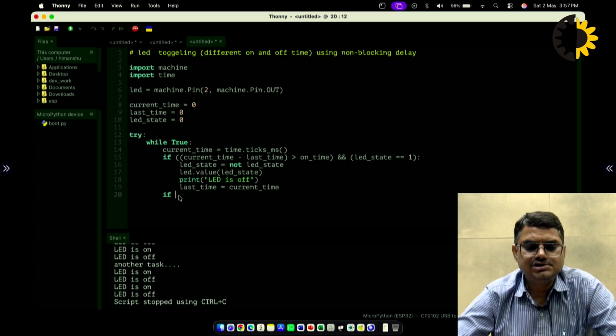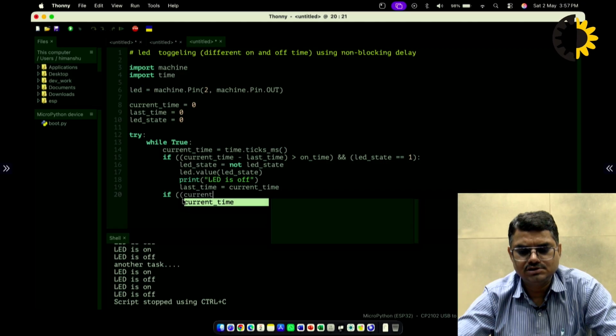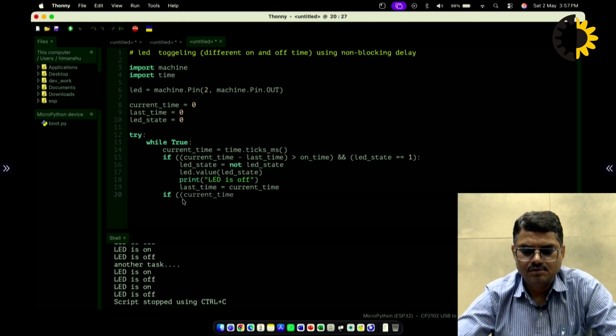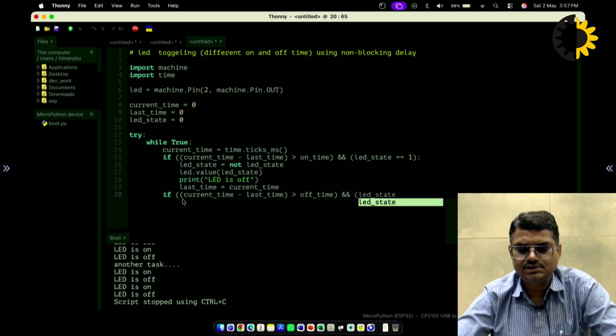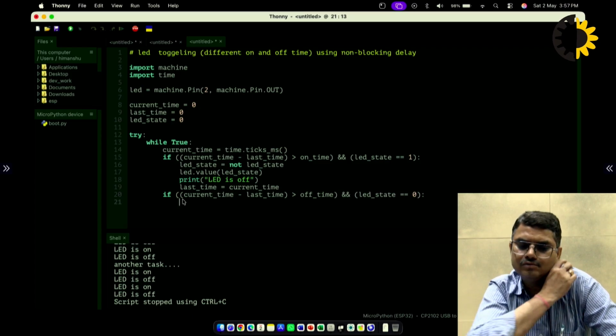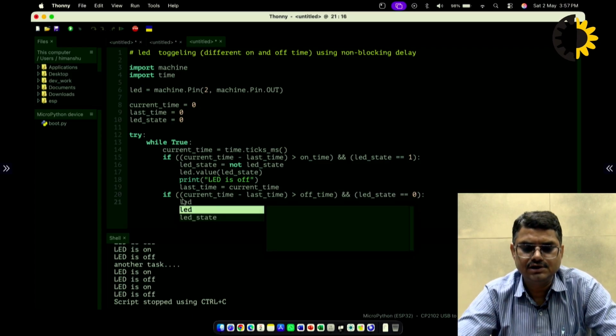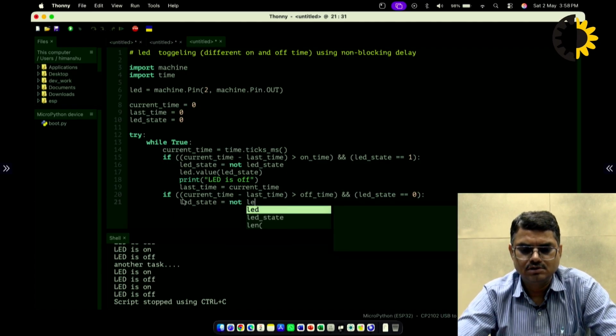Then the second condition is if, the same kind of condition is here: current time minus last time is greater than off time, and LED state is equal to 0. Then we will do the same operation. LED state is equal to not LED state.